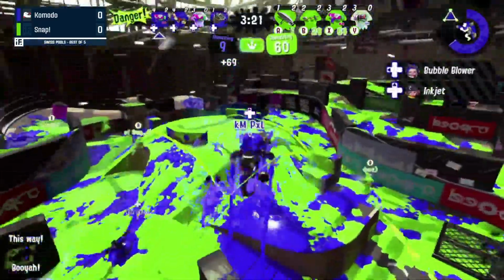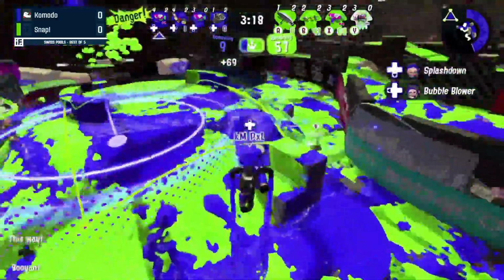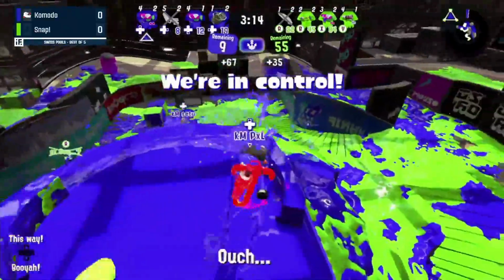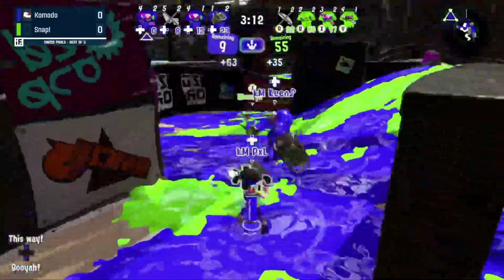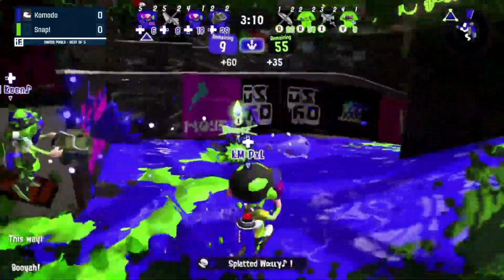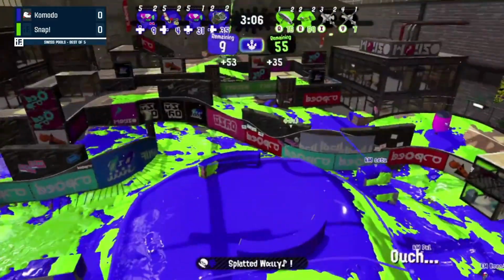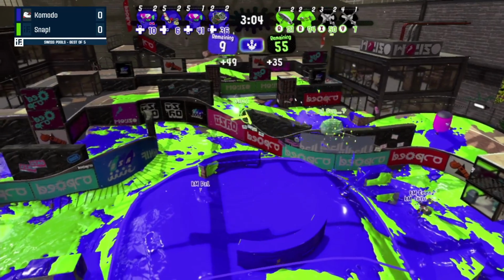Armor goes down. Inkjet pops. Bubbles go up. This is going to be a huge push into the zone. The Splashdown goes down. Yeah, that's going to be capped thanks to that Splashdown there from Setu, and this is going to be another pick afterwards, and this is control for Komodo. So they were able to get 2 players down.